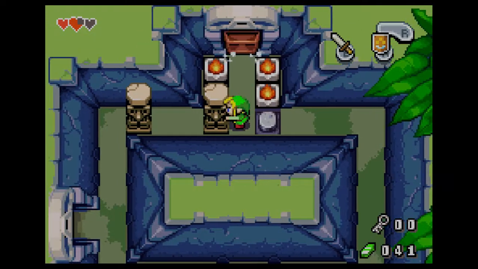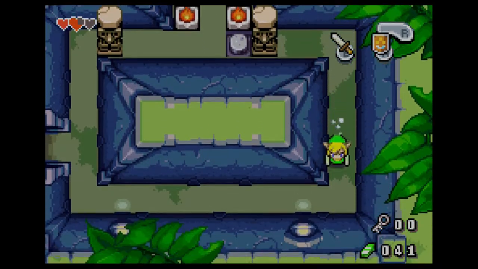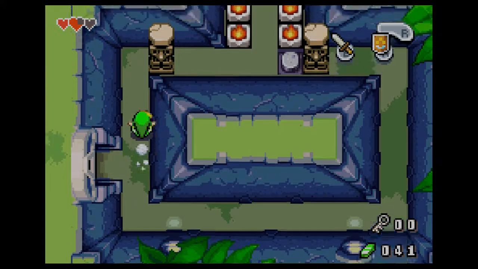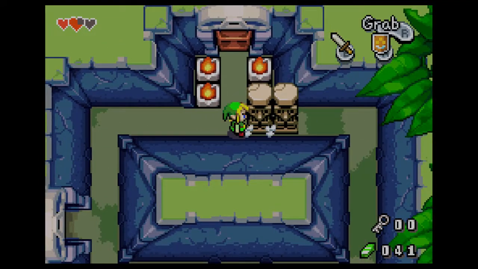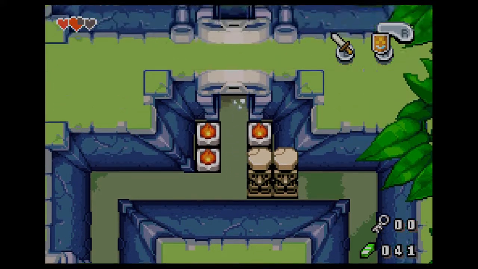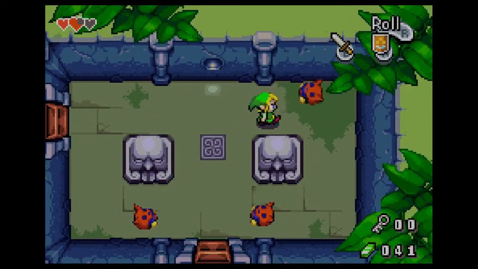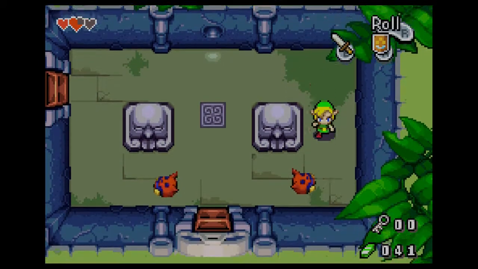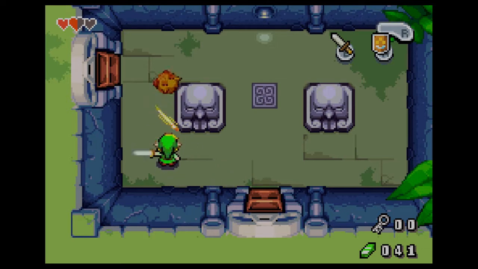So yeah, you need to pull. Yes, but you gotta remember to pull the statue one more because you need to push this statue to get on the switch, and then you need a way out. So yeah, fairly simple puzzle. And we got a bit of a mid-boss right here, I suppose. Though it's not much of a challenge. These things are a joke. Pay no attention to the fact that I got hit by one.